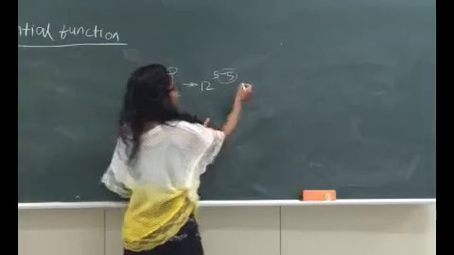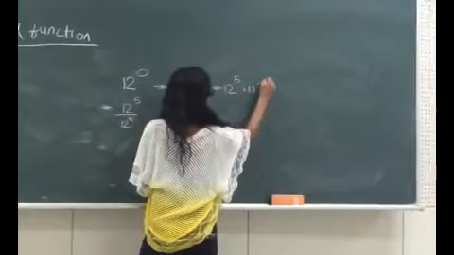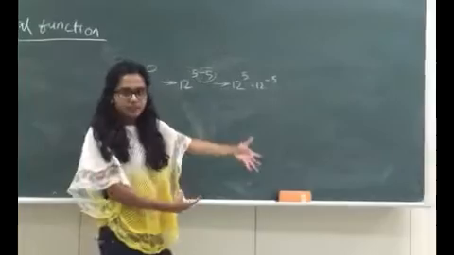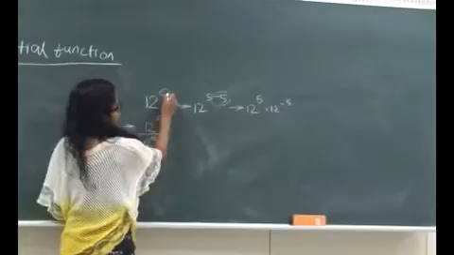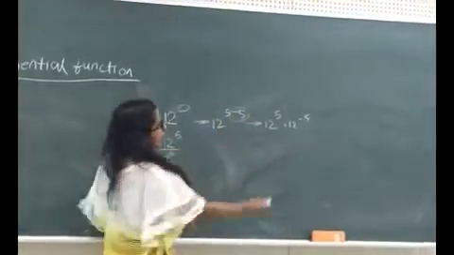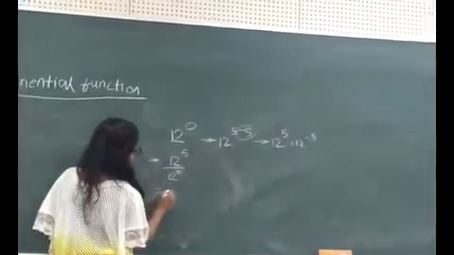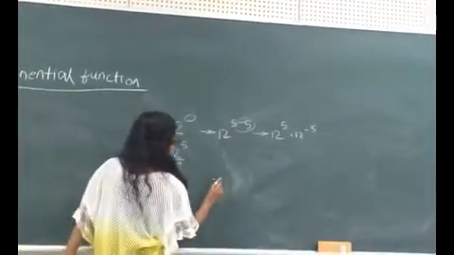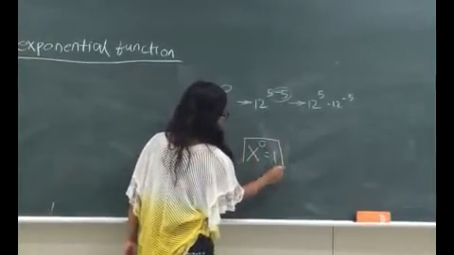From all the formulas that we derived before, we can expand it to another line. That is 12 to the power 5 into 12 to the power minus 5. This compiles all the other formulas that we derived before. So if you watch closely, 12 to the power 0 is equal to 12 to the power 5 minus 5. We broke it as 12 to the power 5 into 12 to the power minus 5, which becomes 1. And it seems we got another formula. That is x to the power 0 is always 1.